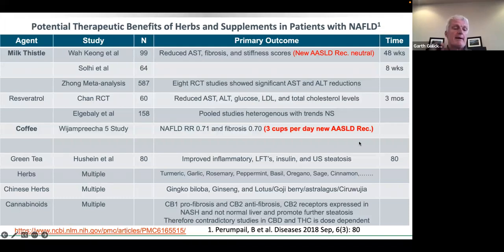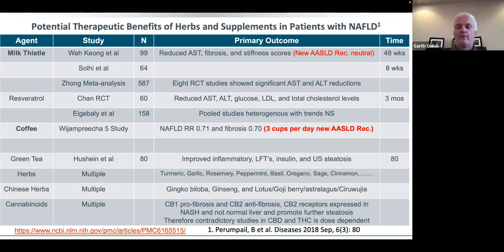Now to go to the non-routine, I have a community practice as well, so I always throw this in. But what's funny is down here, coffee. This will be an official AASLD recommendation. I hope I don't have to prescribe it, but 3 cups of coffee per day is in print as an AASLD recommendation for people with NASH of the hepatitis.